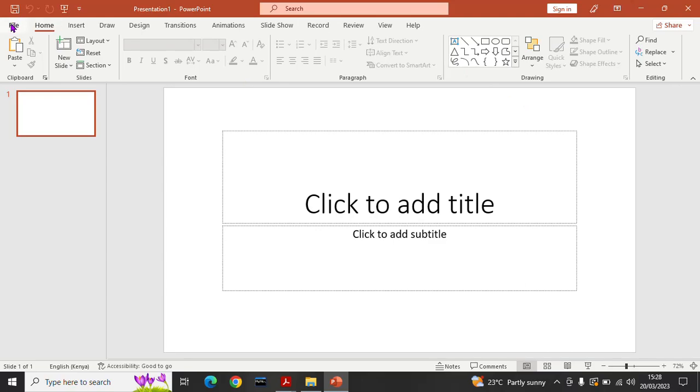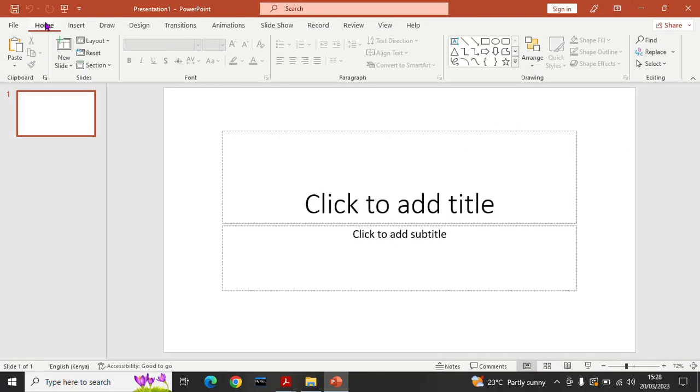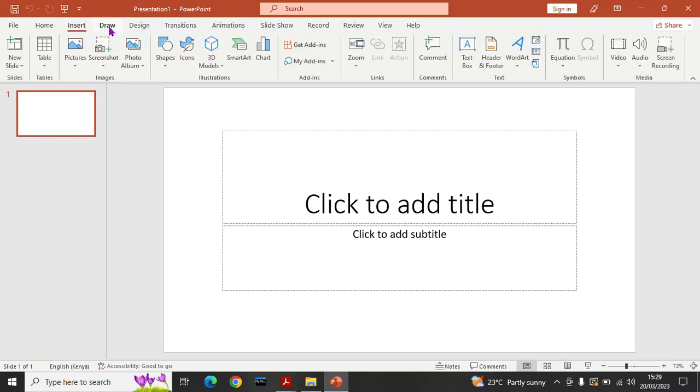We have a menu here: file, home, insert. We are having different functionalities. If you look down here, there are some titles. Slides, this one deals with slides. Tables, this one deals with tables. Images, these two deal with images. Illustrations, this one deals with illustrations.